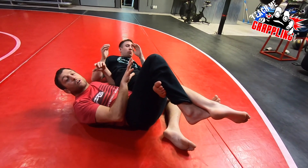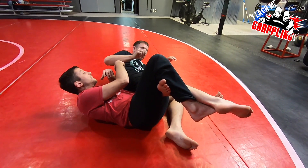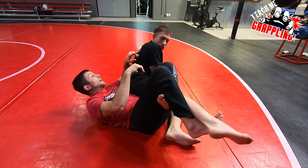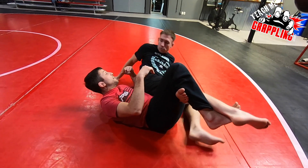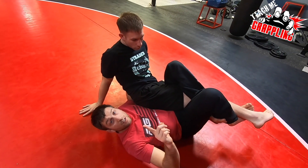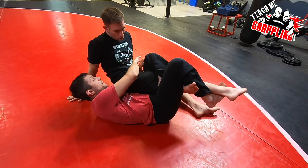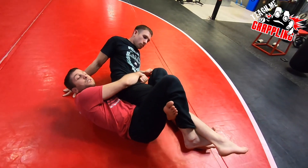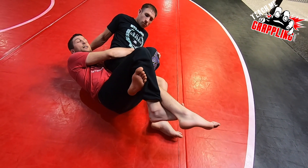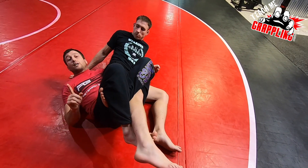I keep a decent bind on it, and a lot of times my opponent will sit up on their hands — they'll pulse their hands to get up, either that way or they'll pulse it over here and try to come up like that. Now he's okay if he can rotate his knee. But before that, I just go for the simple body lock around the waist. I squeeze and I get him in a knee lock or knee bar, stretching out his legs and squeezing my thighs, and I get the tap right there.